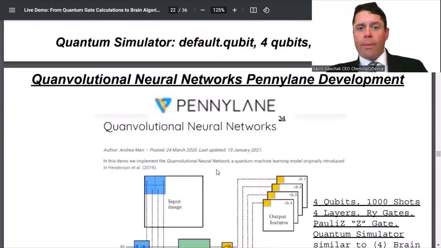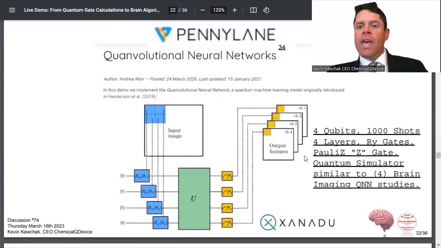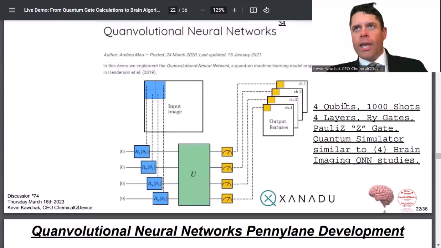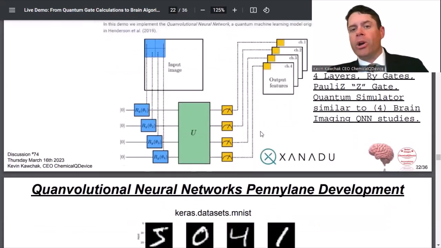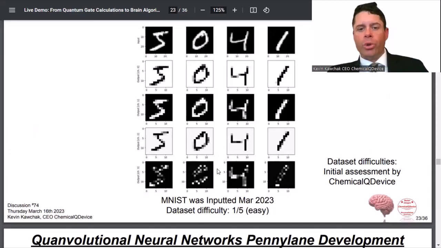Now, the one that's probably done running at this point is the PennyLane, and it's similar to the other neuro imaging, radiology classification, either binary or quaternary. So it's 4 qubits, quantum simulator, 4 layers. So 4 layers deep, and it doesn't show everything here, but it's Pauli Z gates, the RY gates. It's all these papers. There's 4 of those, and then at least 2 COVID papers. They're all using just these really small quantum networks to help a bigger classical, say, convolutional neural network.